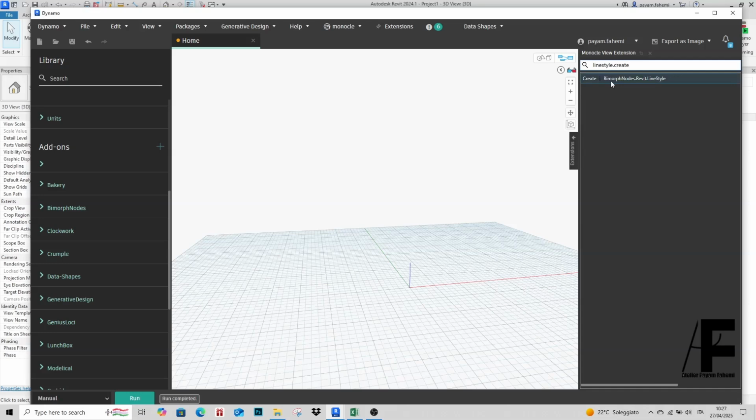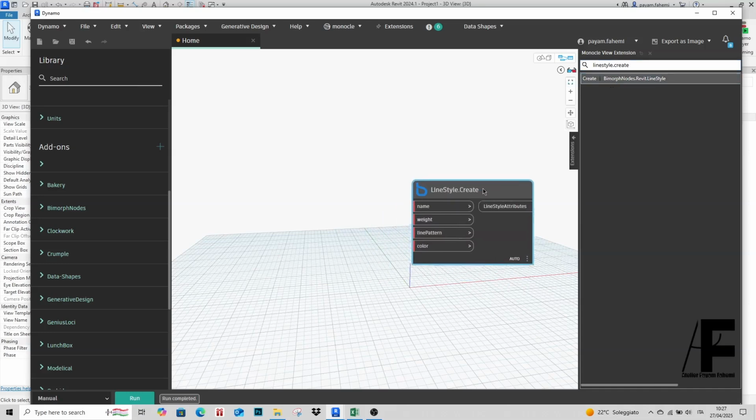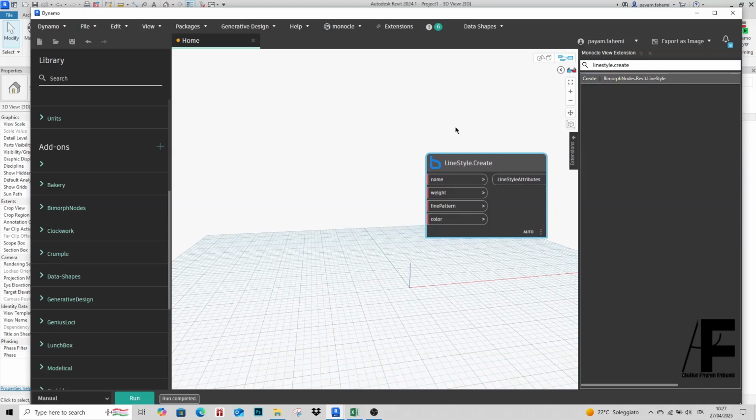It's an external package that we are going to be using. And let's figure out some inputs here. We need names, which is string data. We need weight, which should be integer, line pattern as an element, not the name, and our colors.